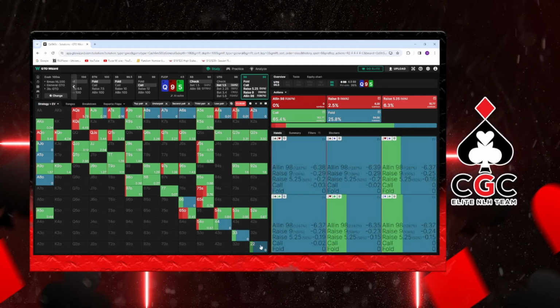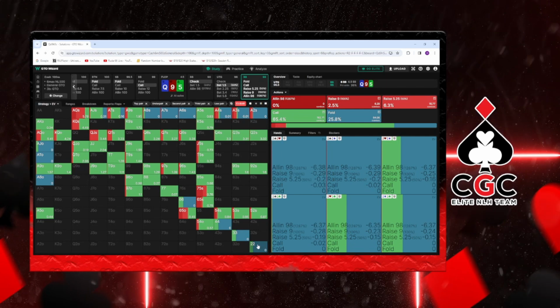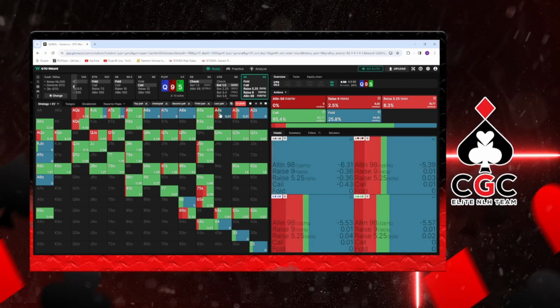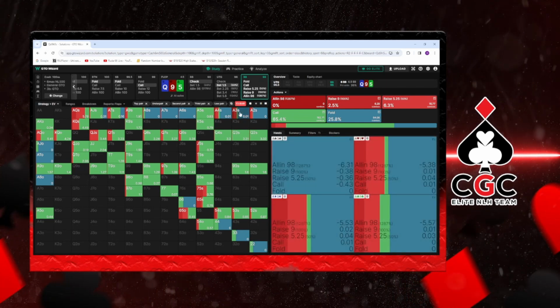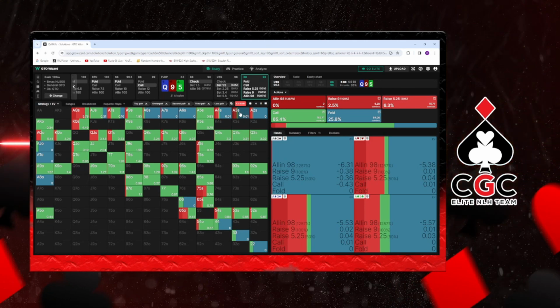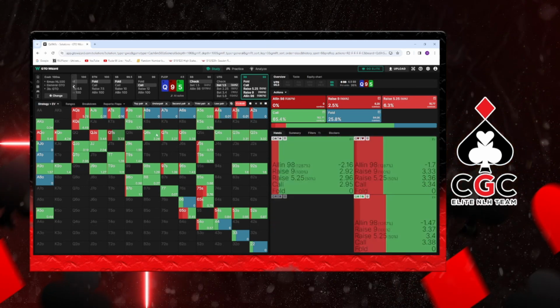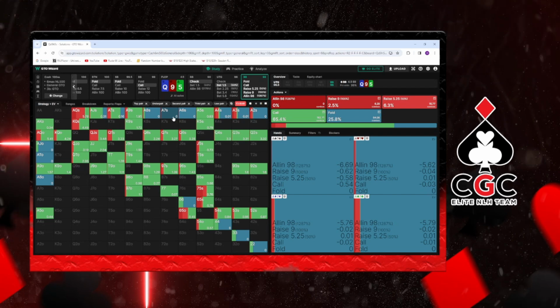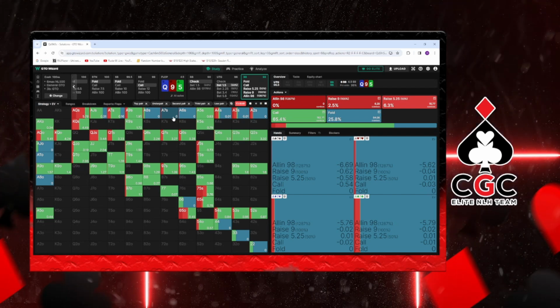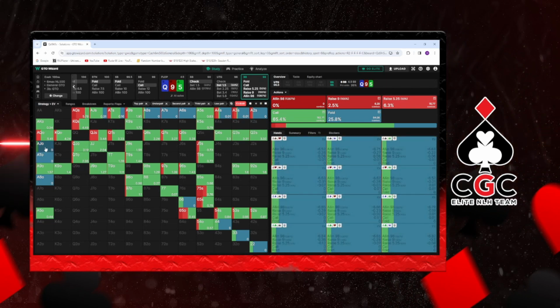Also hands like ace four suited and ace three suited now become close to folds and raises. Also hands like A7 suited don't defend the flop, whereas previously A6 to A7 suited was a pure call or mixed raise. I'll also say that hands like Ace Jack offsuit and Ace 10 offsuit become pure folds in this spot.